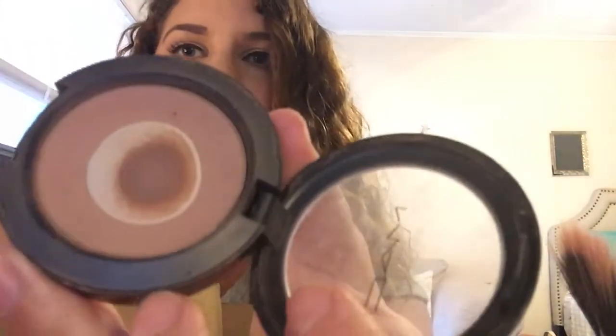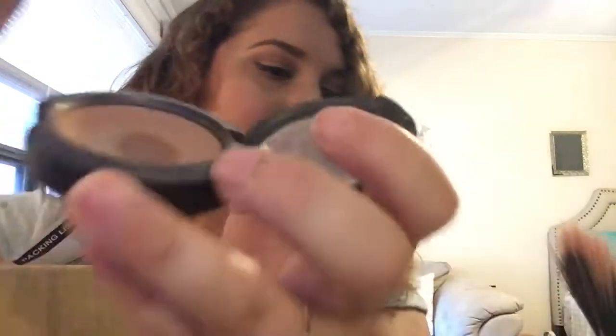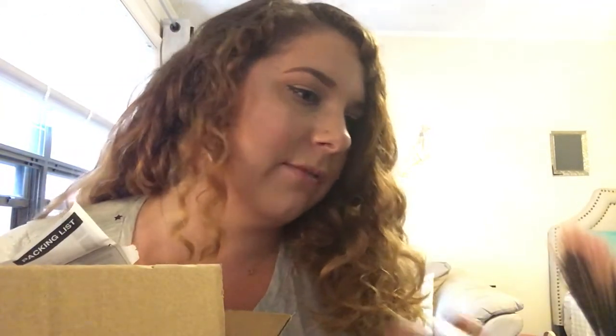Then as I kept using it, I noticed from the bump that there was like a little hair sticking out. So I took my tweezers and I pulled the hair out all the way — and a freaking bug came out. You can see the indent from in there; there's like a bug all nestled up in there. I left the bug on the tweezers but it fell off.